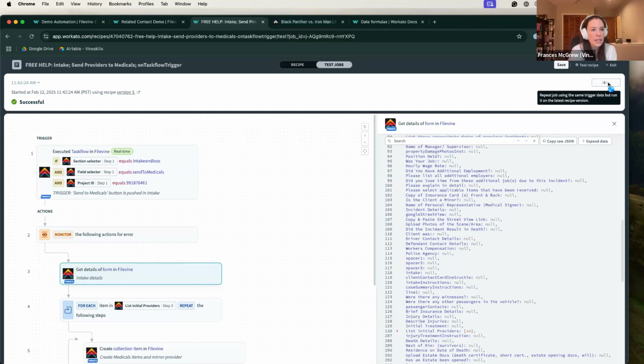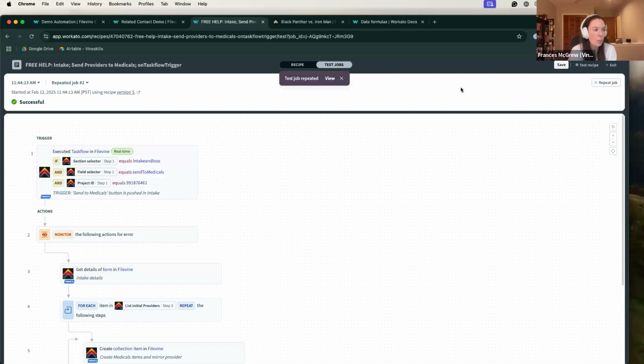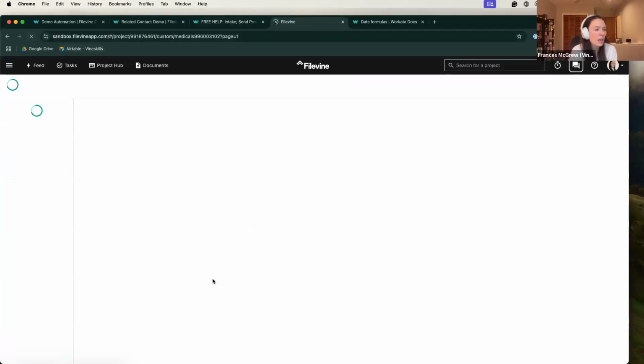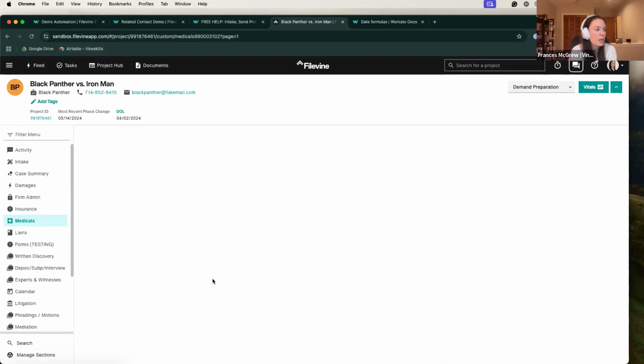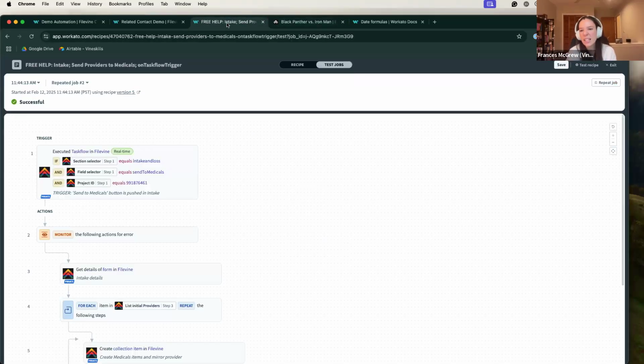Then I'll show you what happens there. And I don't have to push the button again. It's just going to say, cool, I'll use whatever you did the first time for the trigger, and we'll just reuse that. So now I should see those items duplicated here. Yep, and there they are, because I just repeated that job. So that saves you a little bit of time in testing as well.